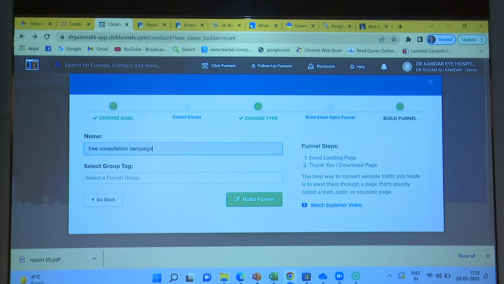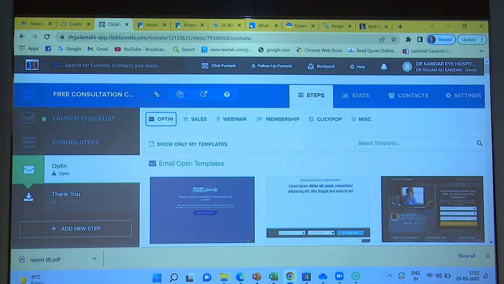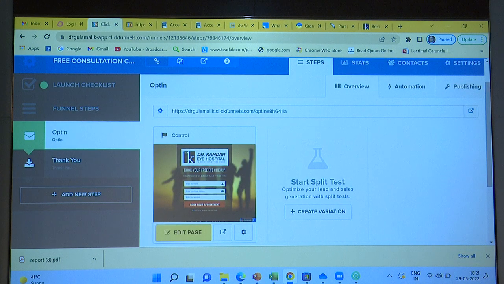Creation of the landing page on ClickFunnels is very easy. These are the steps of the landing page creation. One is opt-in, and the second is thank you. ClickFunnels provides thousands of templates from a wide range of industries. You can select one of them based on your campaign.